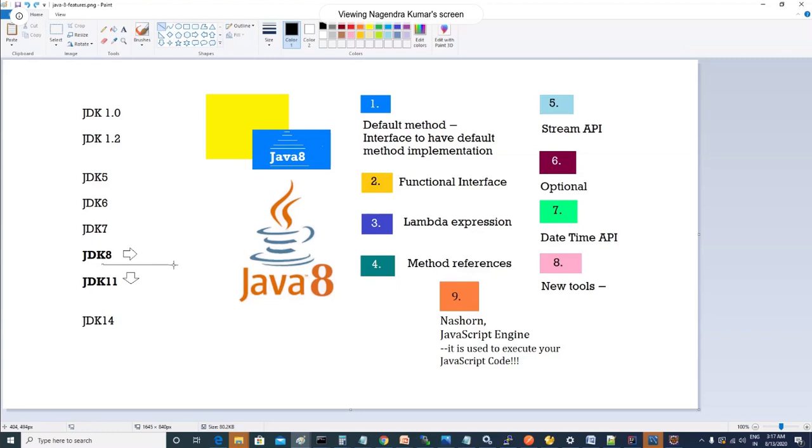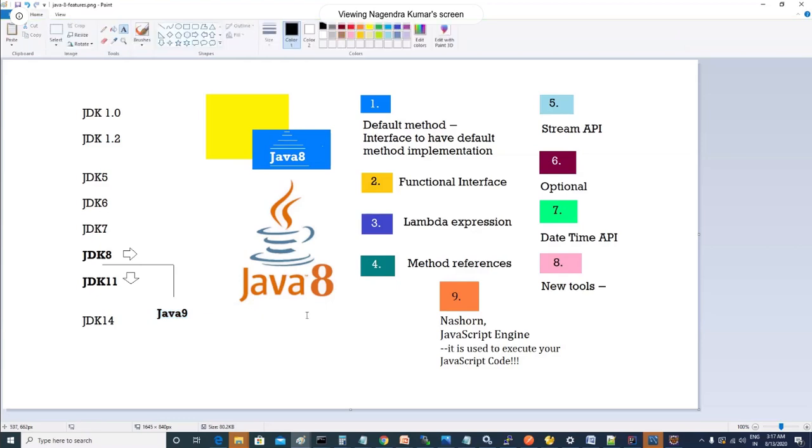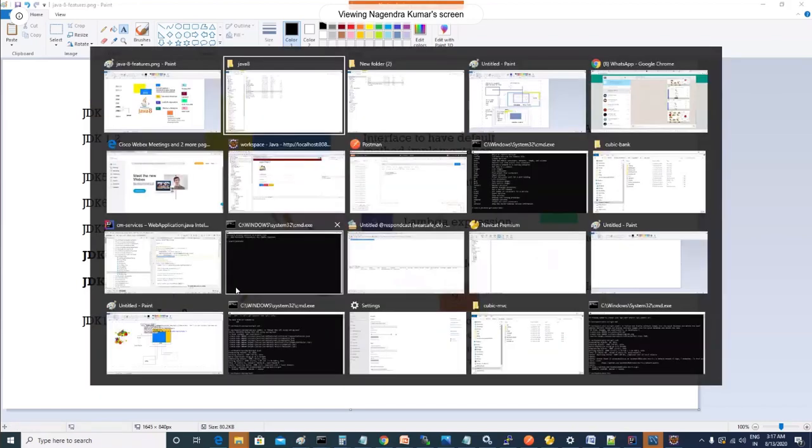I'm not going to make you bored. I will teach you a little bit of Spring also. See, practical is important. So I'm telling you, whatever we are doing, go and do practical for it. Okay, so in Java 8, these are the features which were introduced. Default method: interfaces can have default method implementation. So let's talk about the first thing.